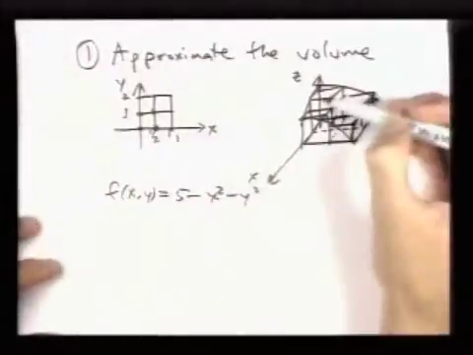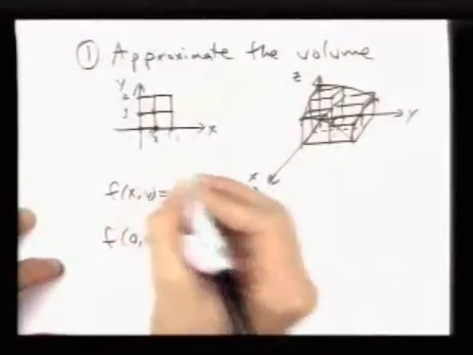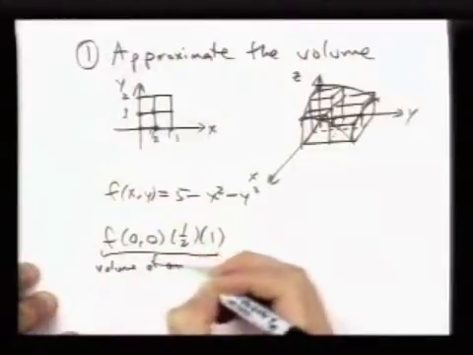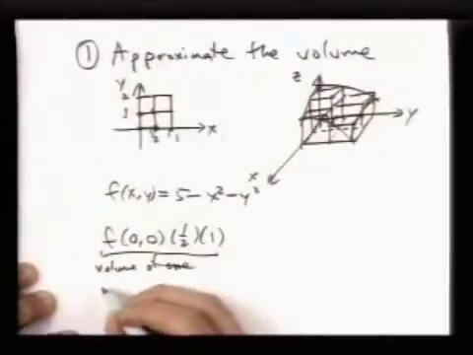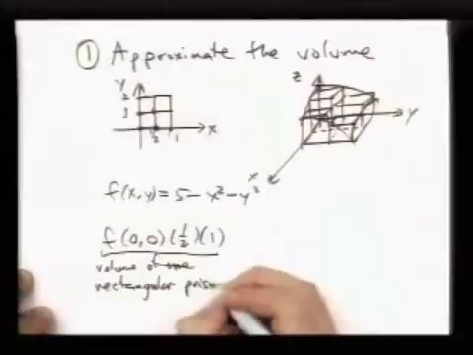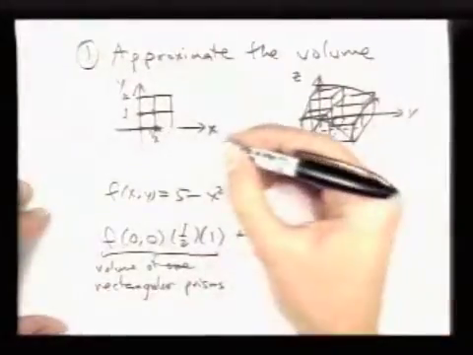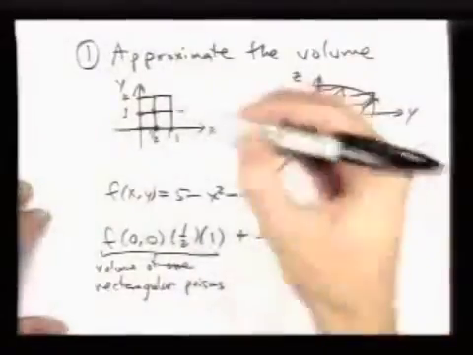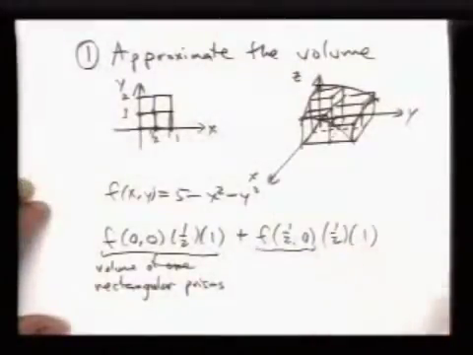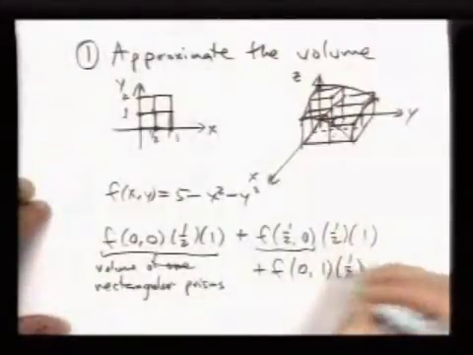The volume of the rectangular prism here has a height of the value of f at (0,0), it has width 1/2 and length 1. So this is the volume of one of those rectangular prisms. This should be thought of as height times area of the base. And we add up all of the other volumes of rectangular prisms, evaluating the function at (0,1) height times area of base, and we do this at this point and this point as well.